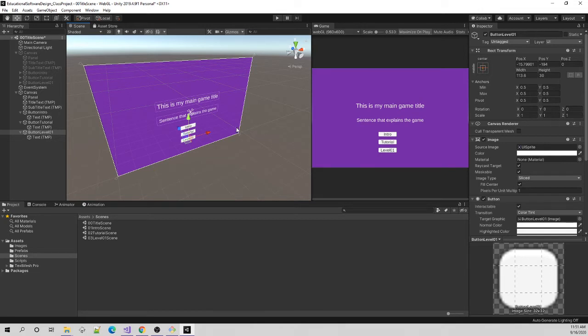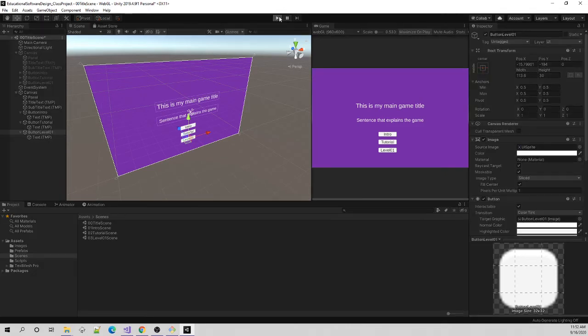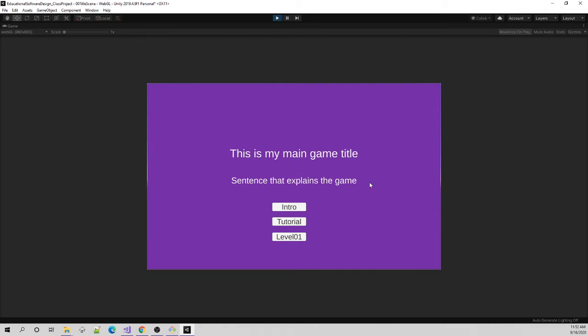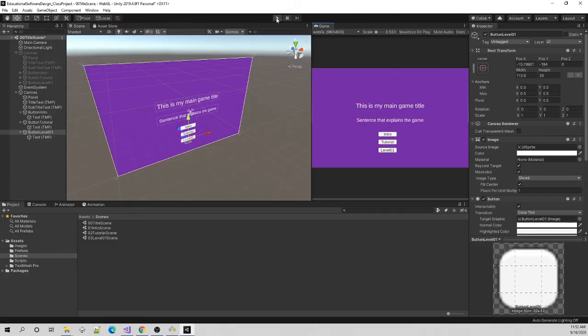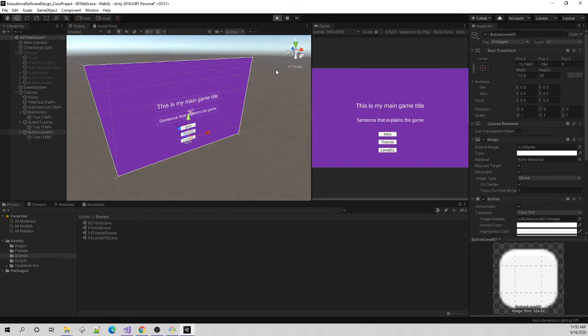And I'm going to click play. So one thing to note is that I've maximized on play, so this is on. If I turn this off and click play, now you see that the color change is active. You notice I can click the buttons. They basically get muted. They look like they're pushed in. They get a darker gray when you click them, but nothing's happening. But at least they click.